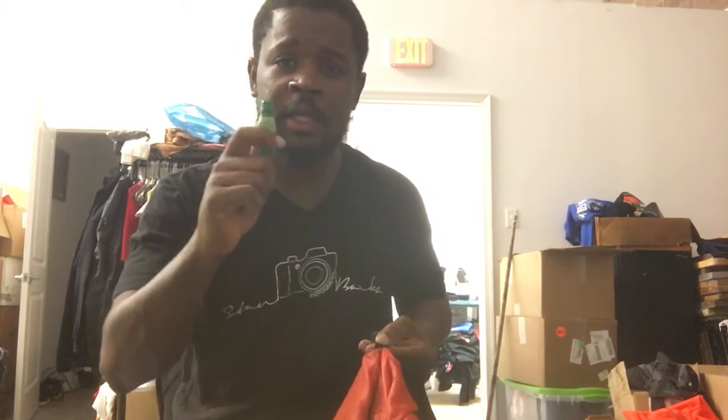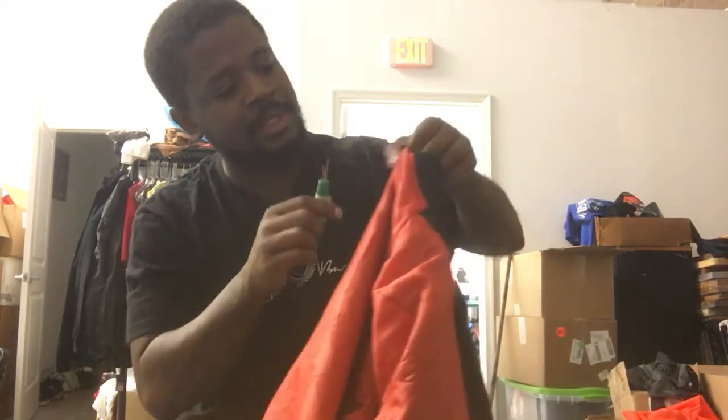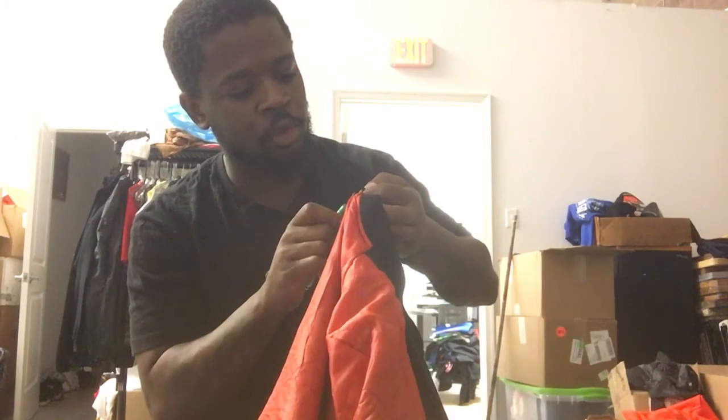These are the best. This is only my second time using this — I got it from one of my friends who sold, and he said it only cost like a dollar. You just want to hold it by the tag, and after you pick one little thread up, you just want to pull before you pick the next one up.